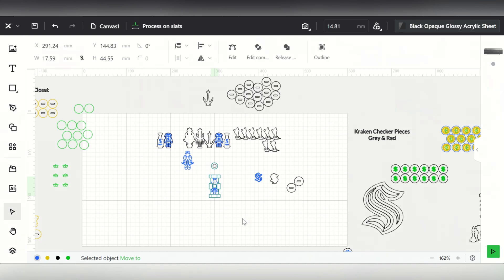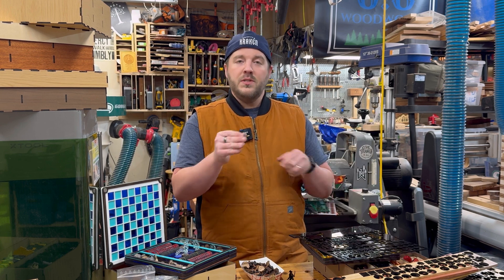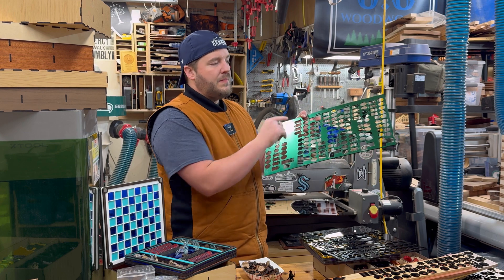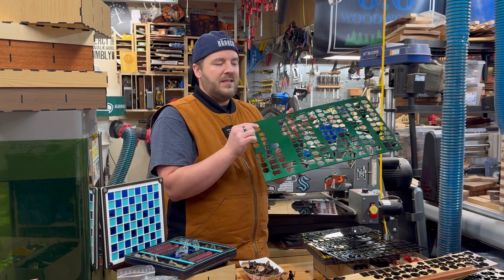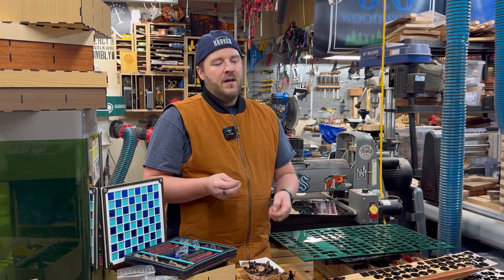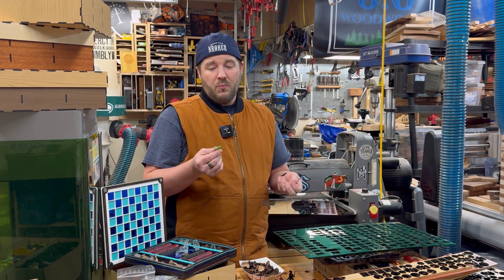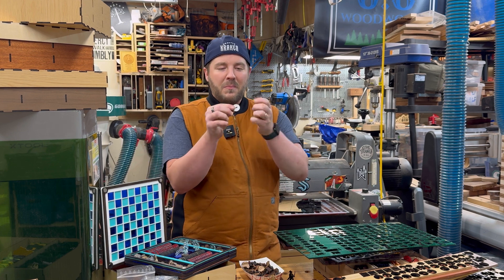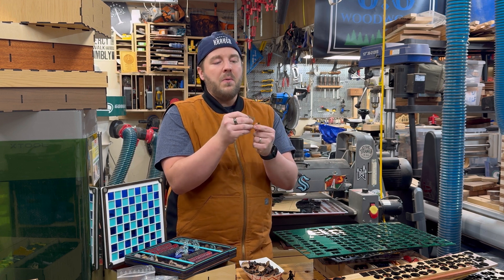Lots more good stuff right here, lots of tips. One thing I'll say: after you've done all your test cuts, don't do the full sheet or the full batch - do small chunks. Sometimes there are variations; the material is getting heated up and might expand a little bit, off by like one-tenth of a millimeter, and the piece isn't going to fit. My recommendation instead of doing a massive sheet all at once is to do a couple at a time and double check. You will find that you probably lose quite a few pieces.